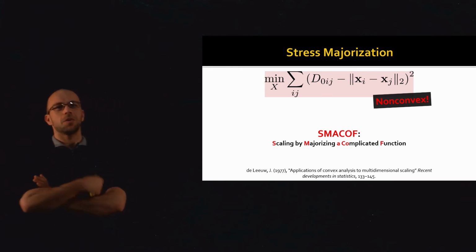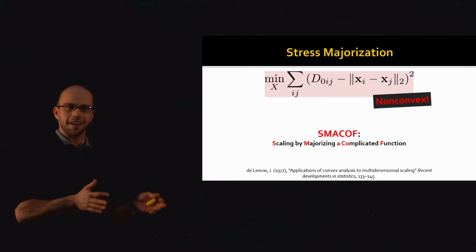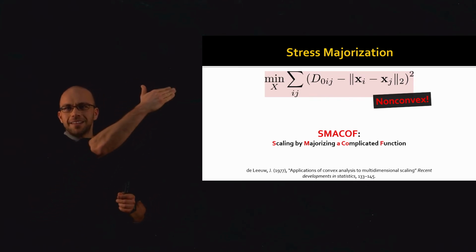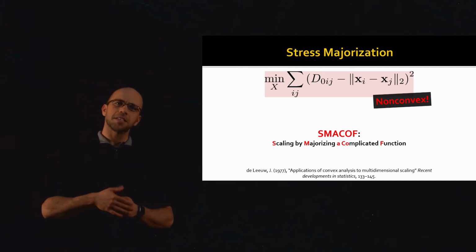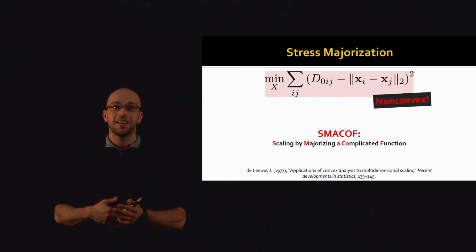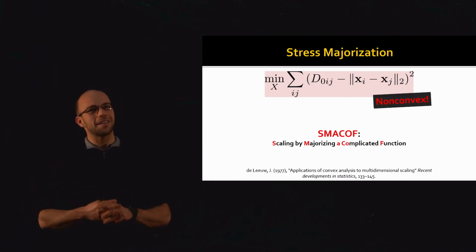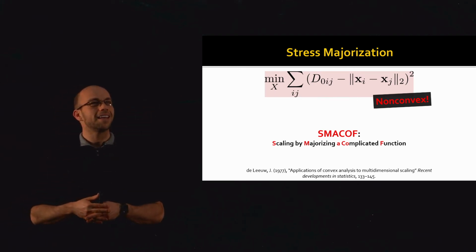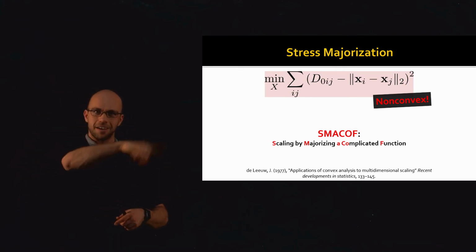So in particular, what do we want? Well, we want the distance from xi to xj to look like element ij of our matrix D naught. So why not subtract those two things, square, and sum over all pairs ij? And that is exactly the stress majorization objective function that you see on the slide here. Now, one thing that you can check pretty easily is that this is a non-convex optimization problem, right? It might look convex if you're squinting at it, but it's not, because inside the square here is a norm that is not squared. So it looks like the absolute value of x minus a constant, and then that whole thing squared, which has a non-convex shape.